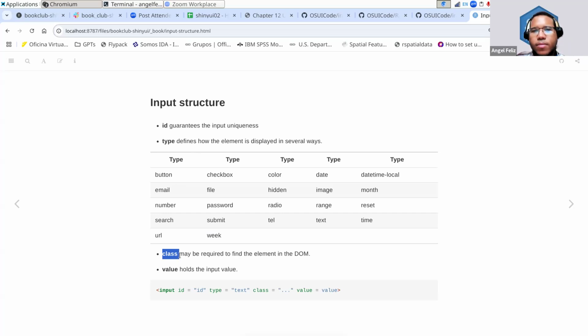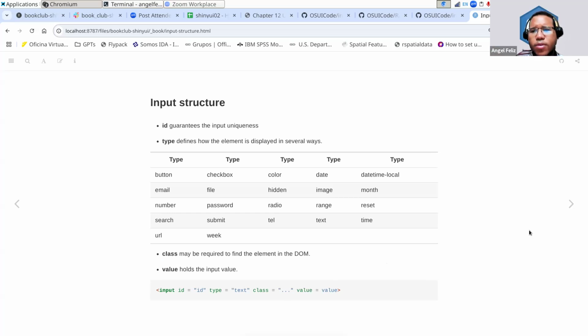For custom inputs, the class will be really important, because in the class you will attach some CSS, but also you will apply some JavaScript logic related to that. And also the value is an attribute of the input. So you are not going to contain it between brackets. You're going to place it as an attribute also.